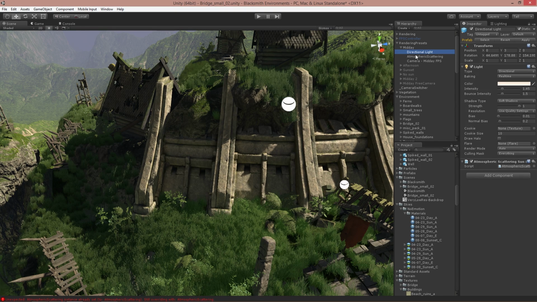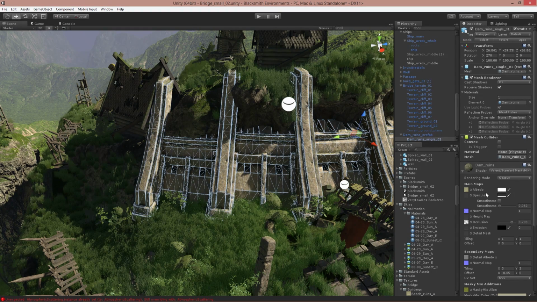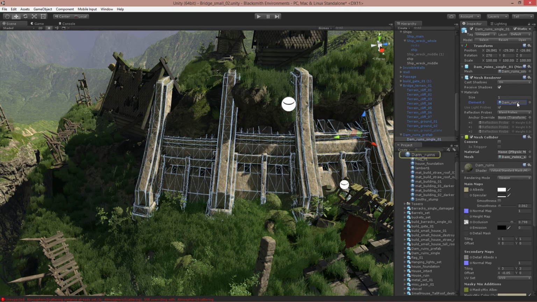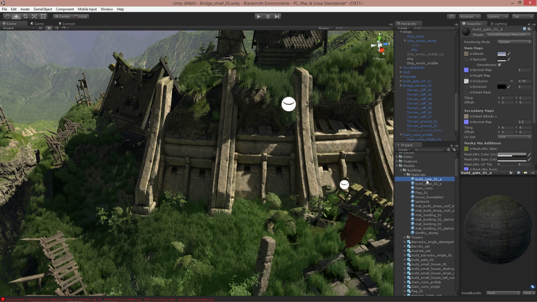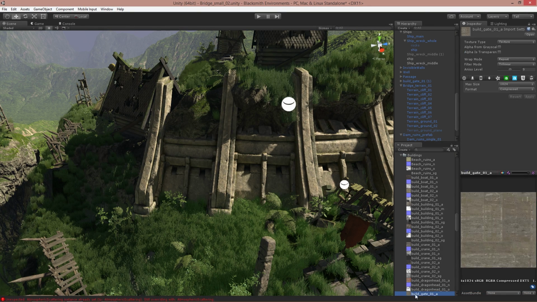If you find that you need to darken your textures, you should not darken your textures in the artwork, but we should be doing that inside the material. So if we take a look at a series of materials, and what we're going to look at here is what's going on in the albedo color, we can see that some of these are darker than full brightness, because if we look at this texture, this texture is relatively bright.